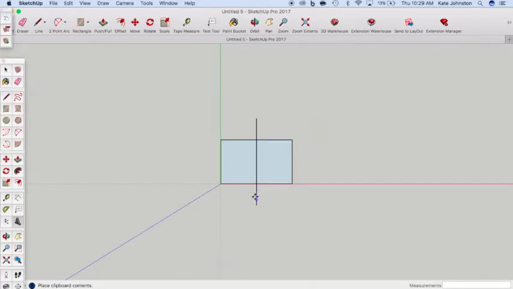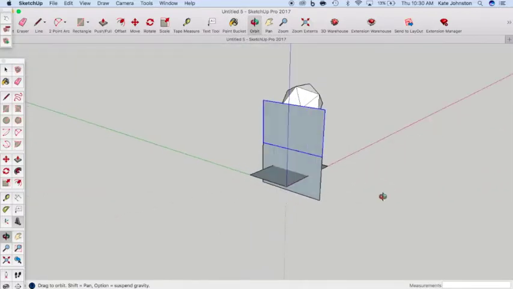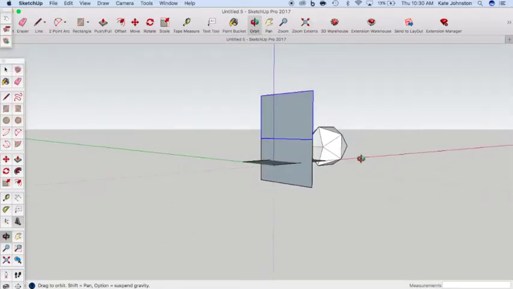So on my second one, I'm going to drag that so that it is lined up perfectly with the origin. And here's the thing, I want to turn it to make sure that's exactly lined up. Oh no, it is not. That's okay. So what I'm going to do is click Move, and here's the trick. Grab the corner and drag it down to the other corner. If you don't do that, it gets really messed up very quickly. So you want to make sure that you drag down to the bottom corner.